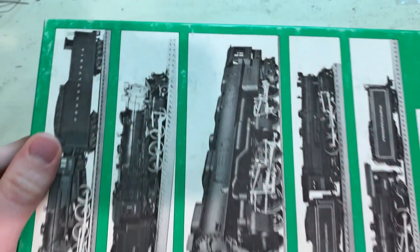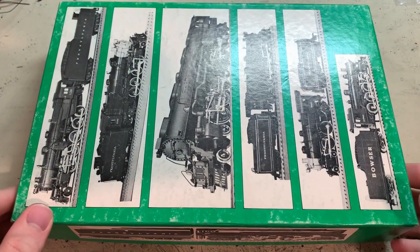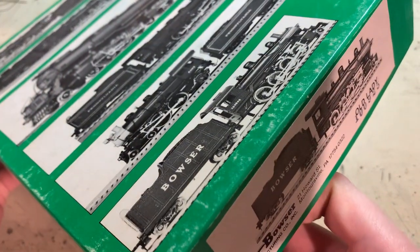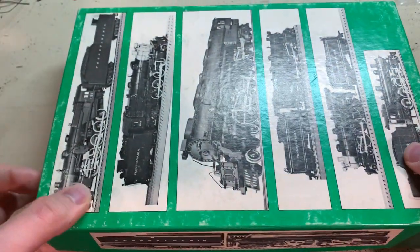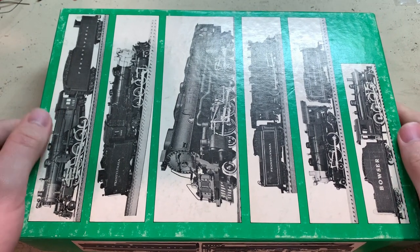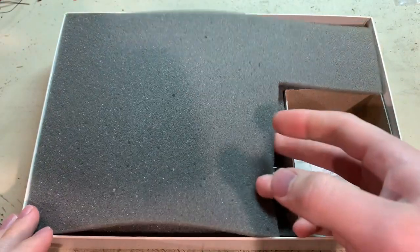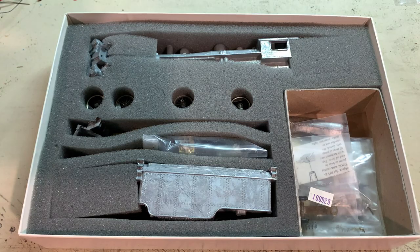This winter season you may be inspired to pick up a steam locomotive kit that you've had sitting on the shelf for a while, or maybe you found a good deal on one recently and have been waiting to build it. For this video series that I'll be starting here, I'll be going through and building this and giving you some building tips along the way for when you do your own steam locomotive kit.